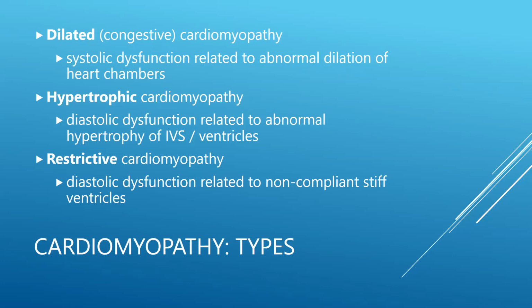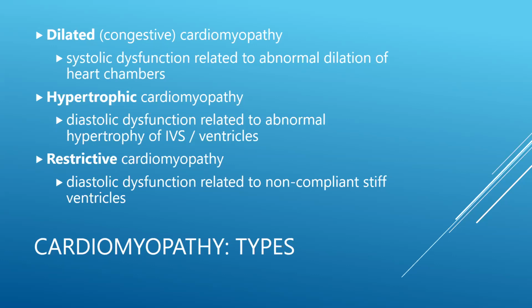So when we talk about dilated cardiomyopathy, it's also known as congestive. Think of the word congested. Systolic dysfunction is related to the abnormal dilation of the heart chamber. So dilated cardiomyopathy is the most common form of cardiomyopathy, and the ventricles dilate and they can't function, they can't pump. The ventricles have an elevated systolic and diastolic volume, but a decreased ejection fraction. There's a reason behind that.